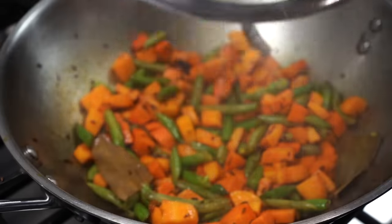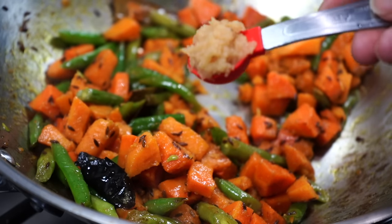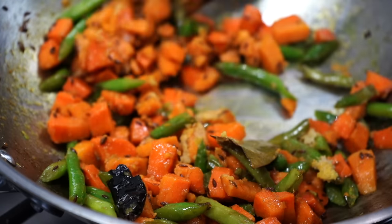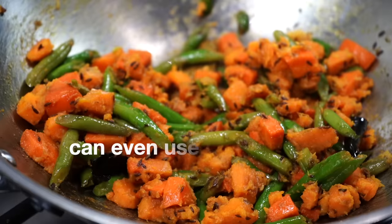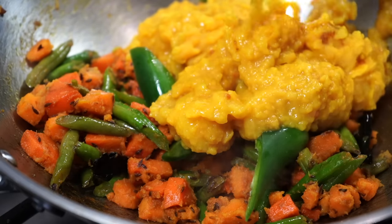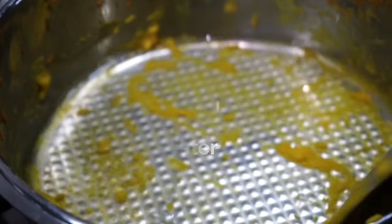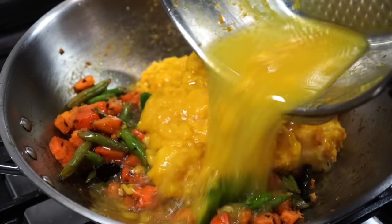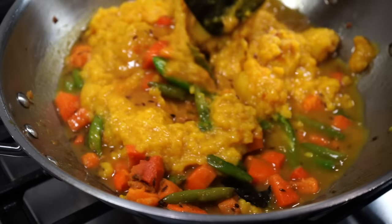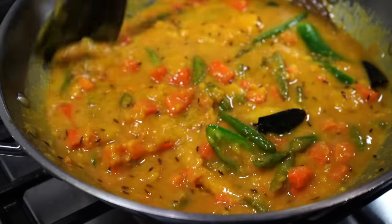Back to the veggies — they are almost done. I added about a teaspoon of finely grated ginger and fried it along with the vegetables for about 2 minutes. Then I added some jalapeños. Now the dal joins the party along with a cup of rinsed-out pressure cooker water. Addition of water is all up to you: if you like it soupy, add more water; add less if you want it thick. I do not like it too watery like a swimming pool, nor do I like it jelly-like.